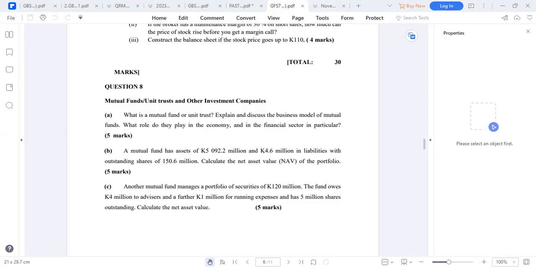The definition we gave of mutual funds is a pool of investment where individuals put money to be managed by professionals. These professionals are trained. They buy on behalf of the individuals a portfolio of stocks, bonds, and others. The key features are that anyone can invest here, and it's managed by asset companies. Investors can buy units or shares, and the main purpose of mutual funds, as we've said, is to grow wealth.